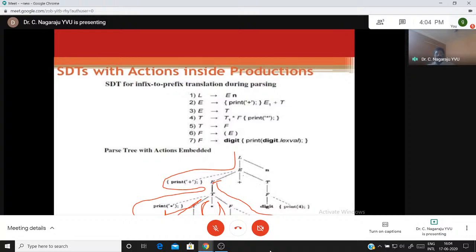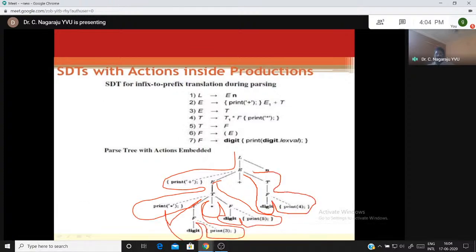And next, after that, again it comes to this place. This is printing, and next it goes to this place, and next it is the value of this one. Then the first plus will be printing, and next star will be printing. Suppose in the examination, suppose in the GATE they will ask like this. Suppose you are using the depth first sets.